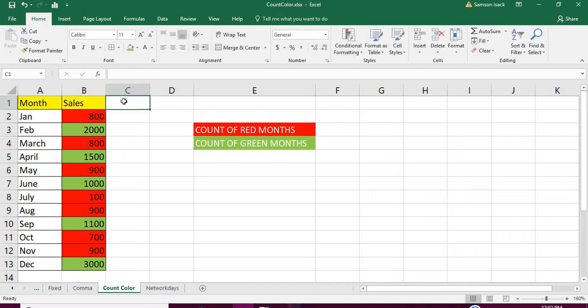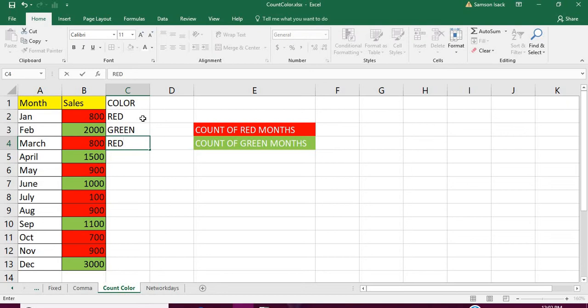I put another column, color: red, green. Before that, I know you have a doubt about what if it keeps changing. I will show you in the next step.